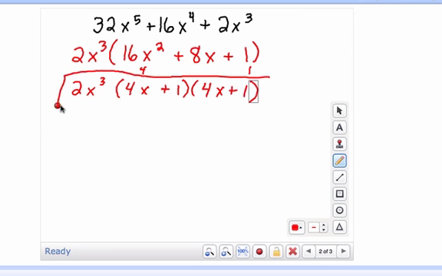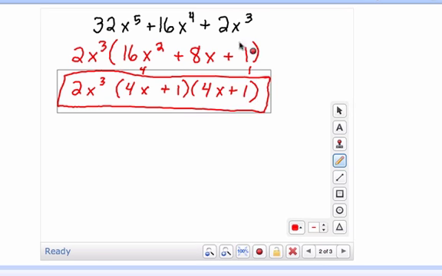Okay, so that is just one of your special cases. Like I said, if you don't recognize it, you'll be able to still factor by the method we did before. Okay, again, you can double check: 4x times 4x is 16x squared, 1 times 1 is 1, and then your middle terms, this is 4x, and this is 4x, which adds to give me my 8x.